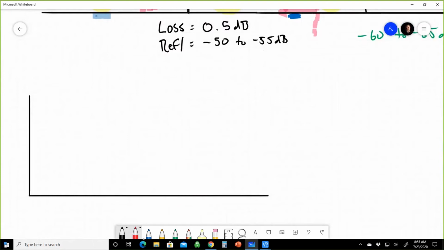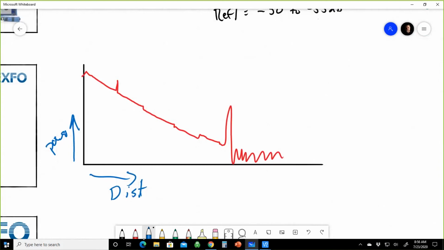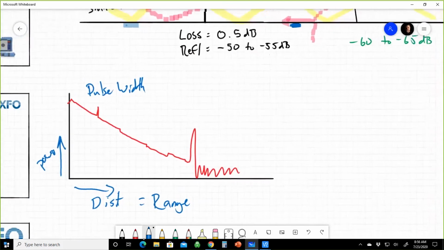So now when we draw this OTDR trace, we understand kind of what we're looking at. We understand this a little bit more, what this means. And from the perspective of this is power and this is distance. So this is distance here. And this is basically your power. And the two settings that control that, what controls power is going to be setting your pulse width. And we'll talk a lot about that. And then setting your distance, of course, is your range. And so we'll talk about that, which just leaves the last one for averaging time or time in general. So that's your actual high level from an OTDR.